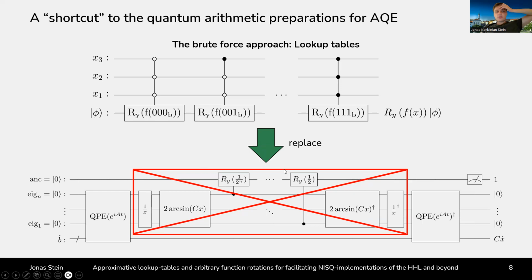Okay, so one shortcut that could be taken in order to get out of there is, instead of doing this whole operation here, including the ancilla quantum encoding and the preparation and then the uncomputation in the end, lookup tables, actually. So you just think about, okay, which is a function that I actually want to apply, here being f, and then I see, okay, which is the input that comes out, and given that input, how would the output look like? I pre-compute that, basically. This will be the angle here then, and then I get this with the rotation, basically, for free.